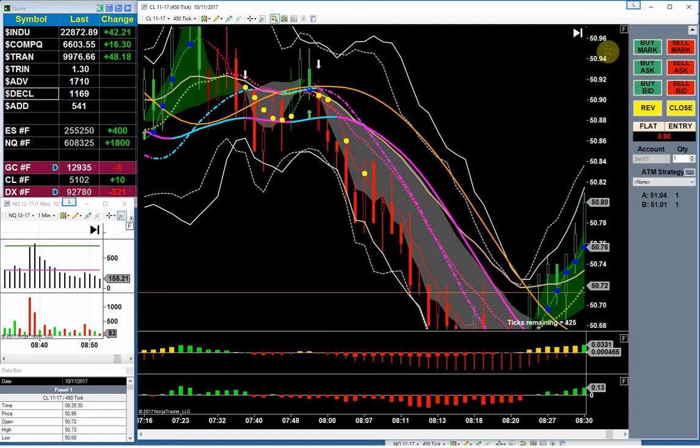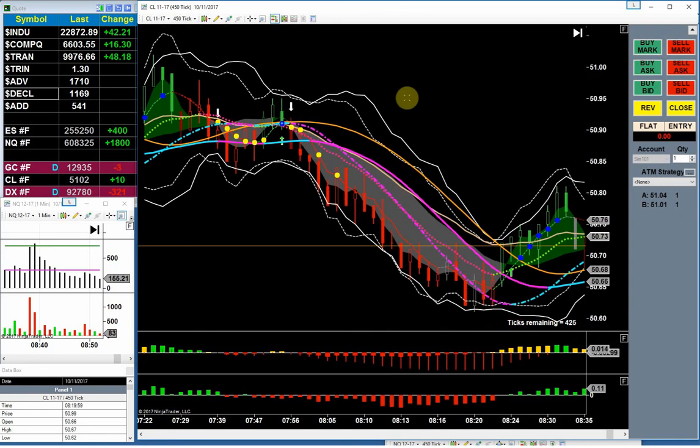Now another thing that's part of the Boomerang roadmap is the price pressure bands. Here's the tap on the Bollinger Band, but here's the price pressure bands opening on this candle.